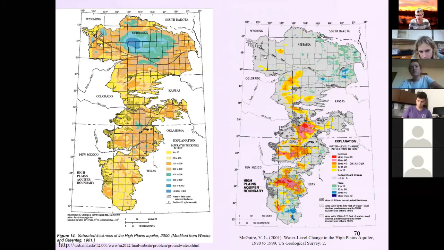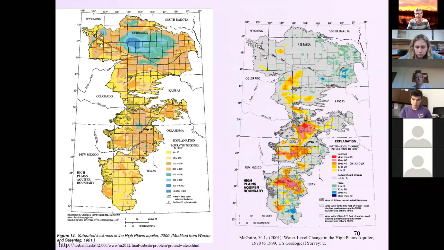And then on the right-hand side, from 1980 to 1999, is the amount of depletion, as level change in feet. These red areas are 50 feet. The water table dropped by 50 feet in these red areas, so there are areas that have been highly exploited. And in here again, this is probably 20 to 50, or more than 50 feet. There are other areas where it's been raining more, and there are actually increases in the depth of the water, but mostly it's decreased.